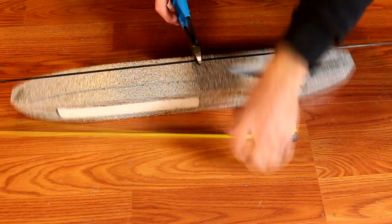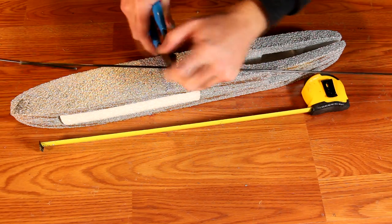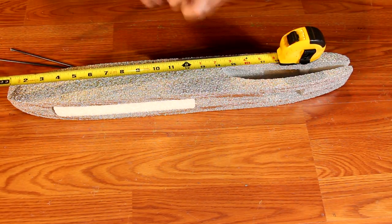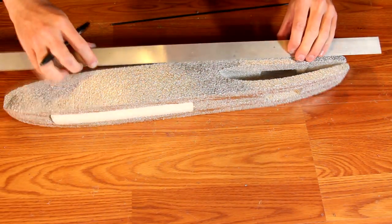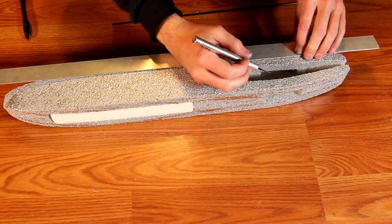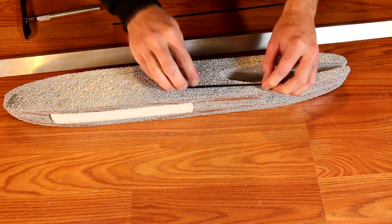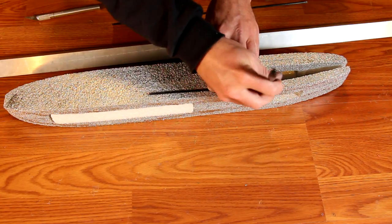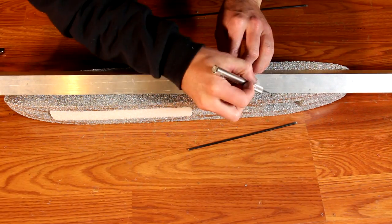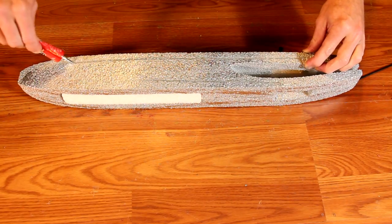By now the glue on the fuselage should be dry and you can simply push it back together. Now we'll work on sparring it. Take one of the spars and cut it into sections: two of them 16 inches long and one 8 inches long. These will be used to stress up the fuselage and keep it from breaking in a crash. Mark the front and rear portions of where the spar will be embedded. I recommend putting the front of the spar at the approximate place the main fuselage plug starts. Then mark a line along a straight edge, follow up with a knife, cut about 1/8 to 3/16 inch deep, inject glue, and embed your spar. Repeat for the top portion and the other side — you want spars on either side of where the fuselage meets the wing to keep this area from snapping in a hard crash.